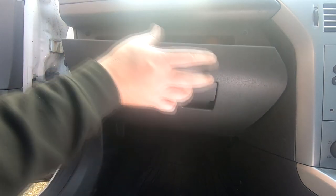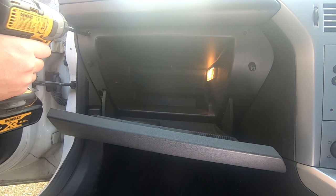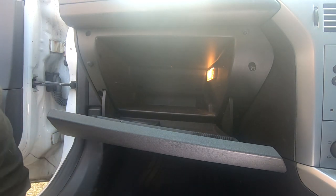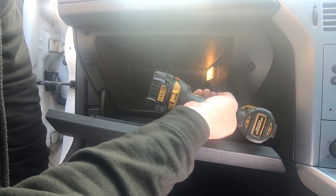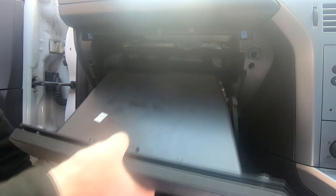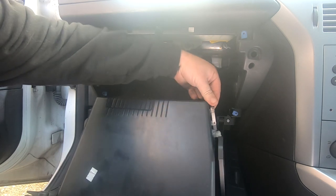To remove your glove box it's quite simple — open the glove box up and get yourself a little tiny Torx bit. You can use a screwdriver or an impact, and there are about four screws, one at each corner — one here, one down here, one top right-hand corner, and one right down at the bottom. Then the glove box will just pop out. When you take your glove box out there's a little tiny light switch just on the back — just disconnect that plug and your glove box will fall straight out.